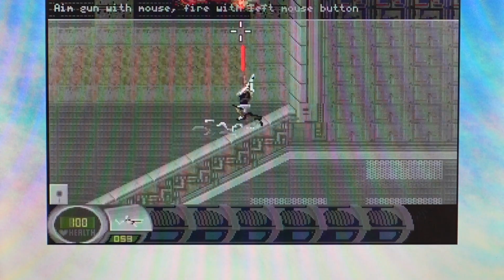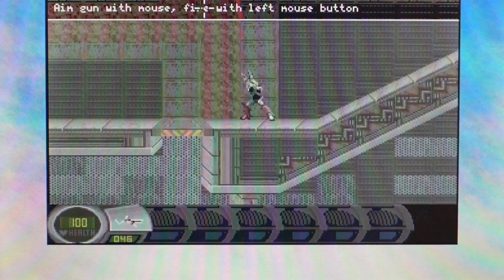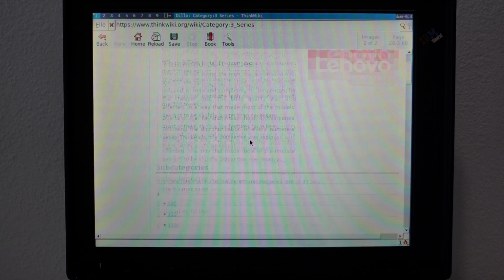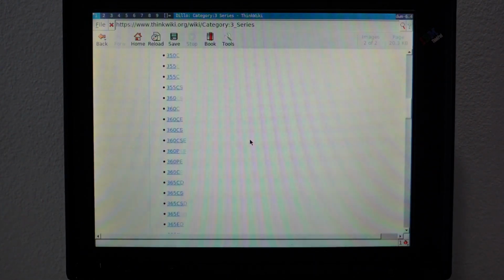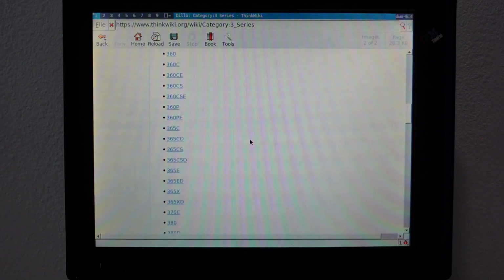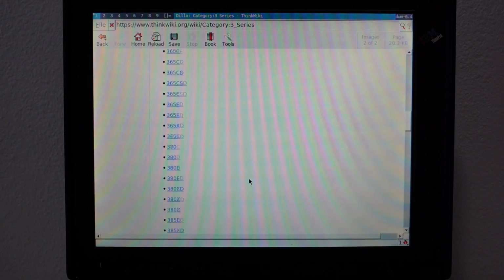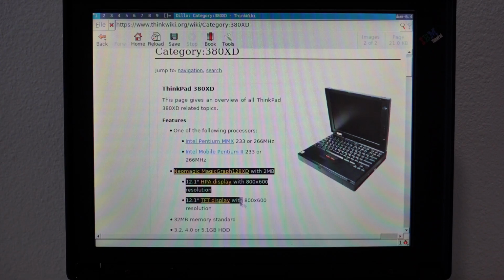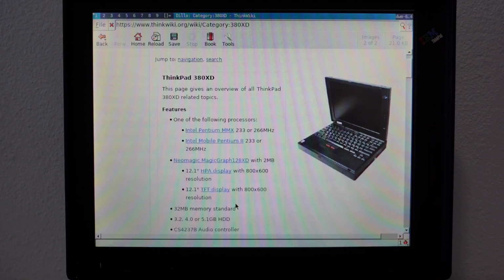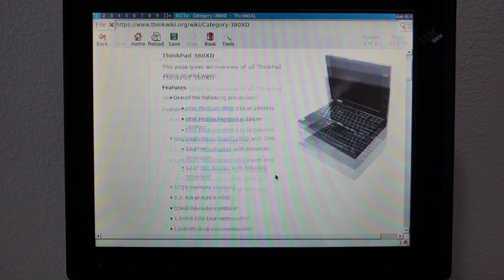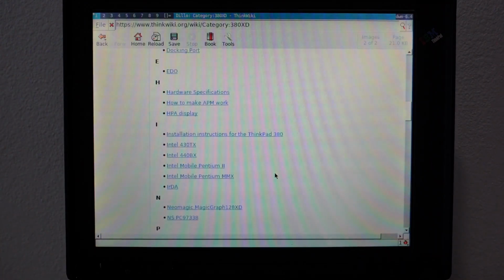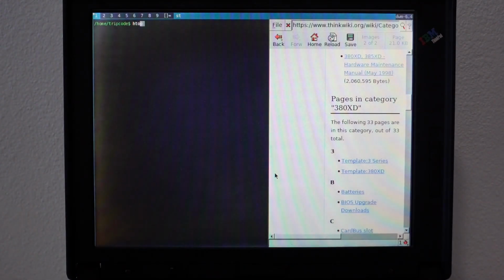So with that, I tested a few applications. I think this shows kind of the performance of it. The other thing that actually does surprisingly well is browse the web. It's not going to do everything, and the sites are a little bit awkward to browse on Dillo, but I managed to get to the ThinkWiki page on the 380XD just fine. I imagine most people doing this type of setup would be more inclined to go with something like OpenBSD 7.2, have up-to-date software, and maybe install a server or something similar to that.